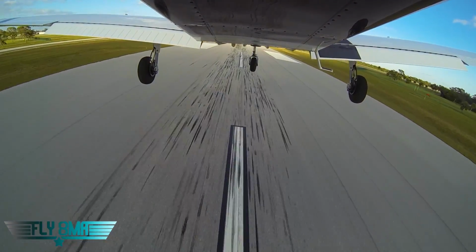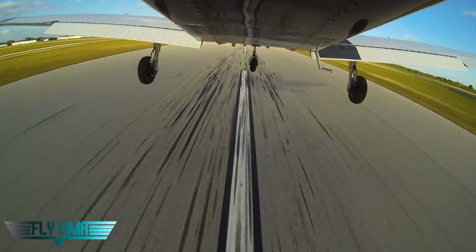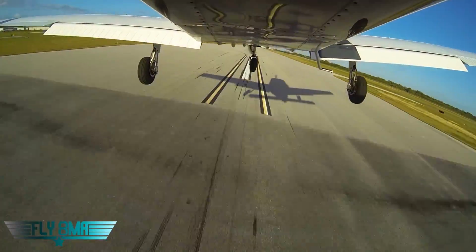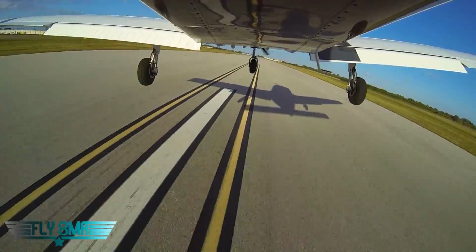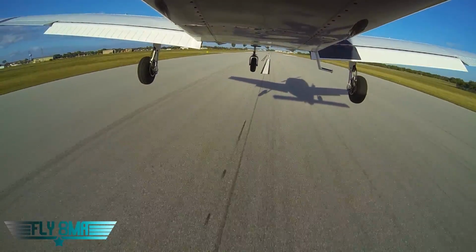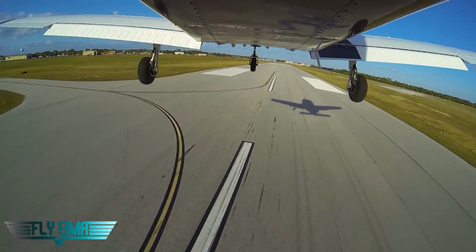Hopefully this concept makes sense to you guys of increasing your speed with a headwind, maybe decreasing it slightly with a tailwind. Really think about what best glide really is for the scenario that you are in. Start thinking, start being a pilot, not someone who just recites random book knowledge from a POH and hopes and prays that that works for them and keeps them safe.